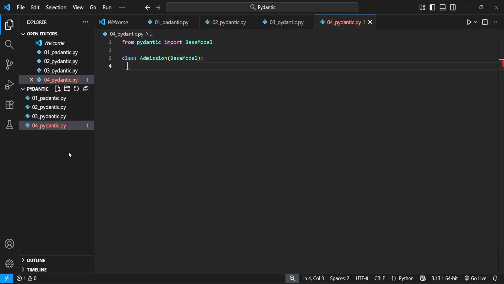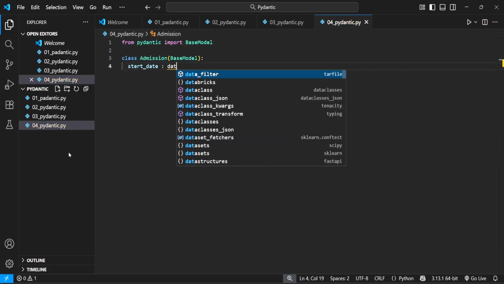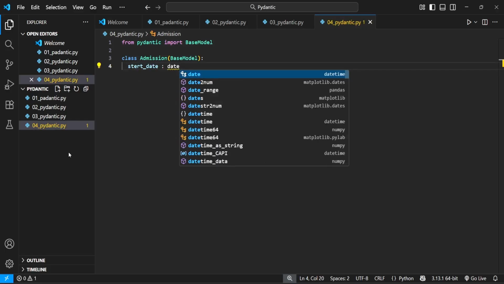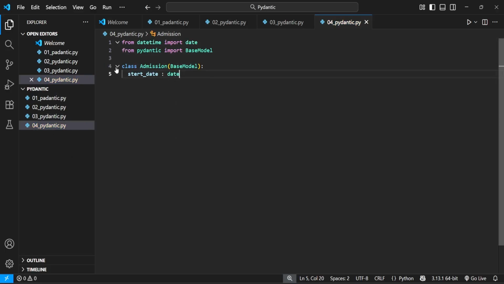Now we have to mention our variables, that is start_date, and its type should be date type. Date time import date automatically gets imported. Now one is end_date.